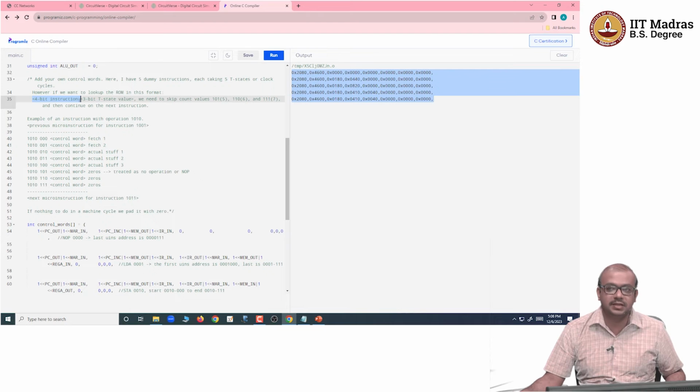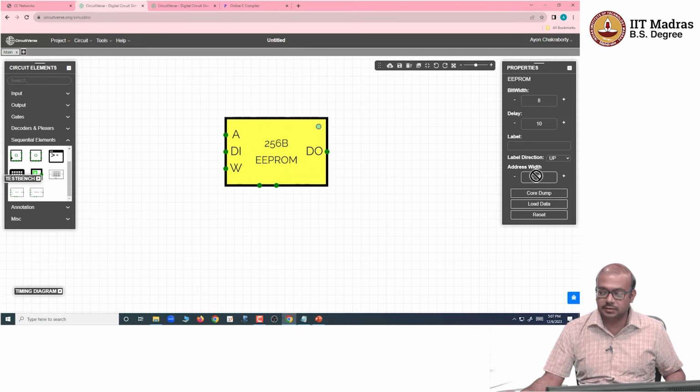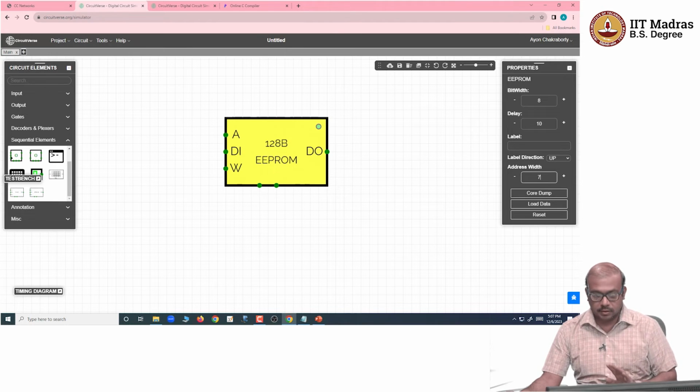If you are using 3 bits for the instruction, then it becomes 8 instructions. But if you are using 4 bits for the instruction, it is 16. You are provisioning for 16 instructions. So 16 multiplied by 8 is going to be 128. Or you can see here we have already defined these are 7-bit addresses. So you can say that my address bus width is 7 bits. It has immediately become 128 bytes.